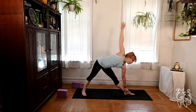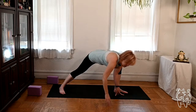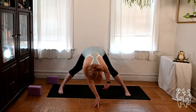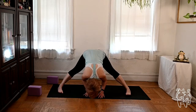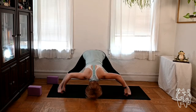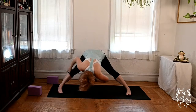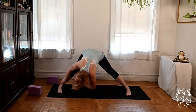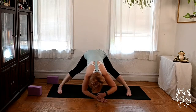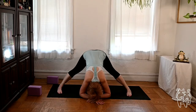Good. Look down at your left foot, bend at the left knee, lower the hands to the inside of the left foot. Prasarita Padottanasana. You're walking the hands to the right, bring the left toes in with you so your feet are just about parallel to each other. Fold over the legs. Again, any variation is fine. You can grab onto big toes or interlace fingers again behind the back if you like, or a little side stretch over one leg. Just make sure if you're doing that, you also do the other. Deep breaths. One more full breath.